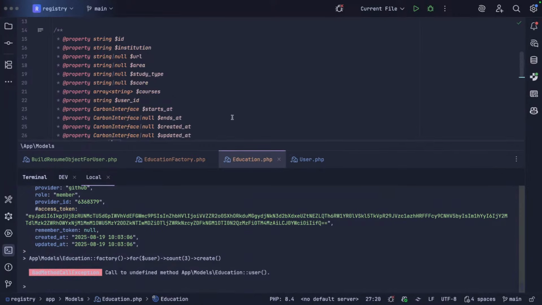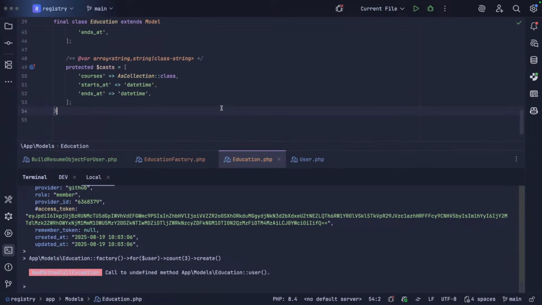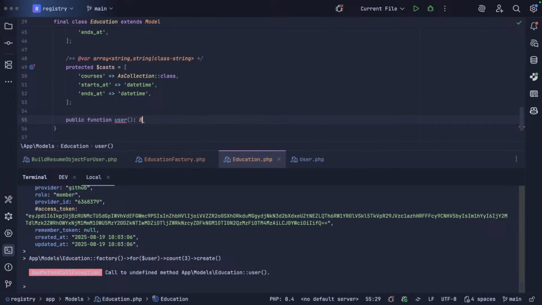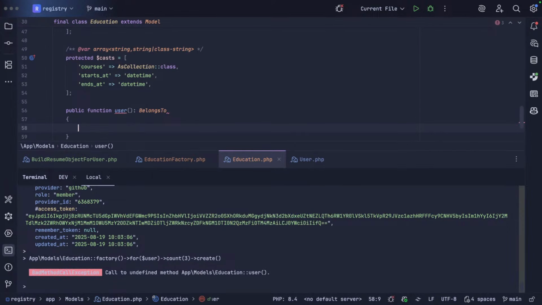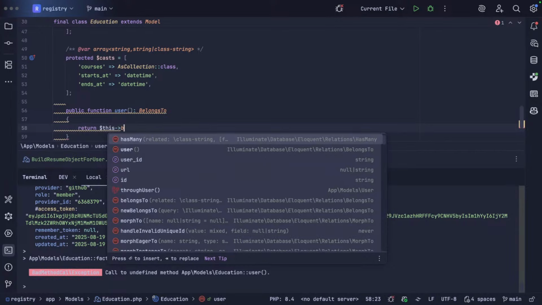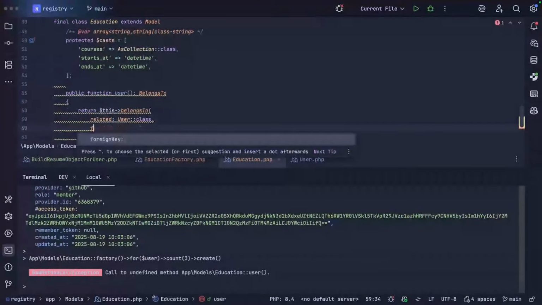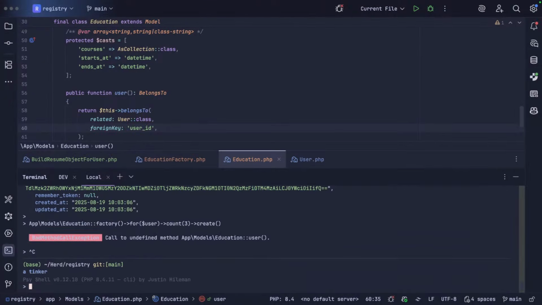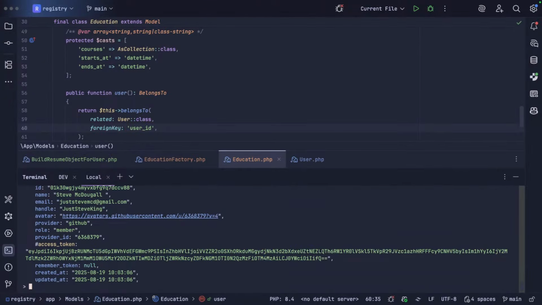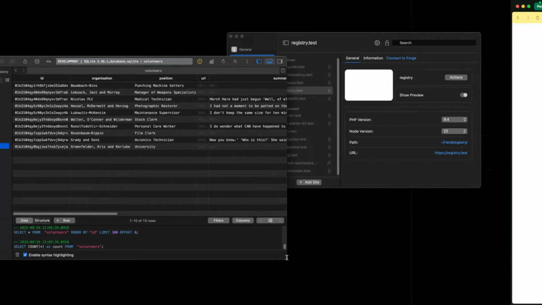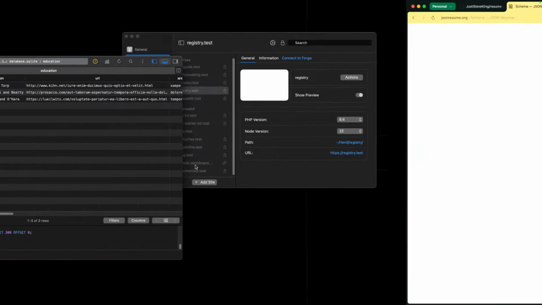Education user. But we would public function user belongs to, and return this belongs to related user class user ID. Let's just, there we go. Go to the database, education, that is all there.